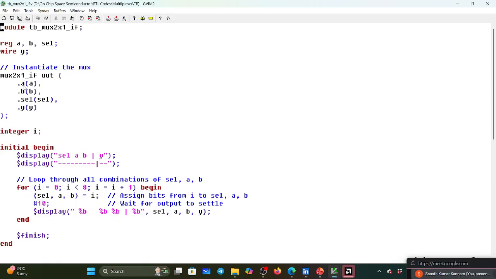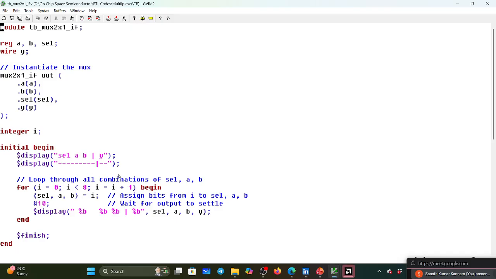The signals outside the brackets are the design inputs and outputs. The variables inside the brackets are the test bench variables. Then declaring an integer data type, integer i. Initial begin, $display selection, a, b, y.